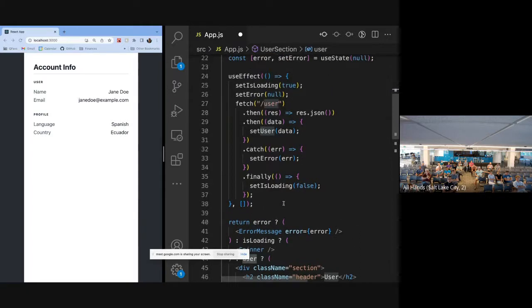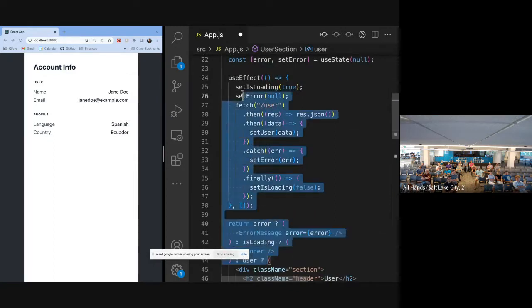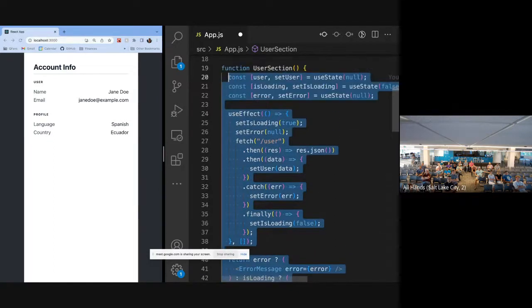So let's refactor this code. Let's try to decouple our loading and error states. But then on top of that, let's just try to make it simpler and easier. Because this code, it's not crazy complex, right? This isn't super bad, but there's a lot going on, and you could see how I might accidentally forget something, or it's a little bit error prone. I might mess something up here, right?